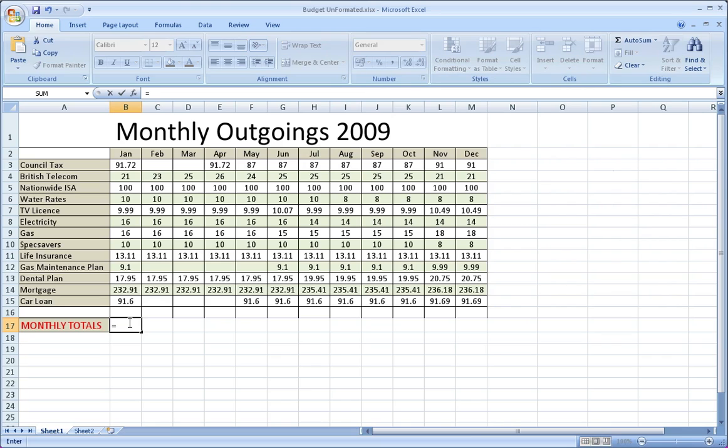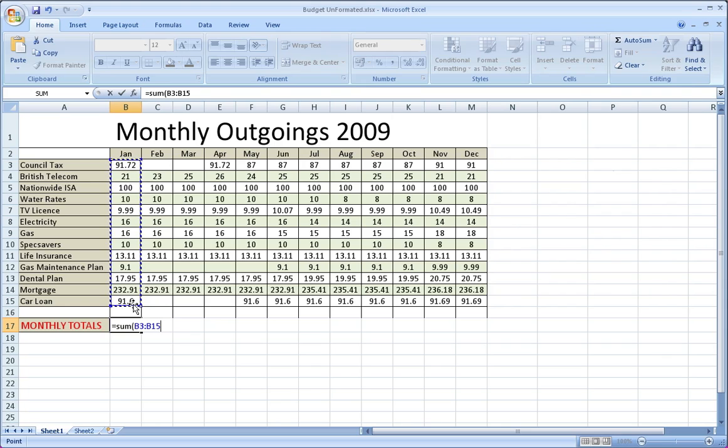So it's a formula, so it starts with equals. SUM is the type of formula we want to do. Then I'm going to do open brackets, and basically the SUM formula works by adding up everything that's inside the brackets. I'm now going to click and drag over the entire selection that I want it to add up. And you can see that it writes it in for me. So it's written B3, then it's put a colon and then B15, and the colon just means everything in between.